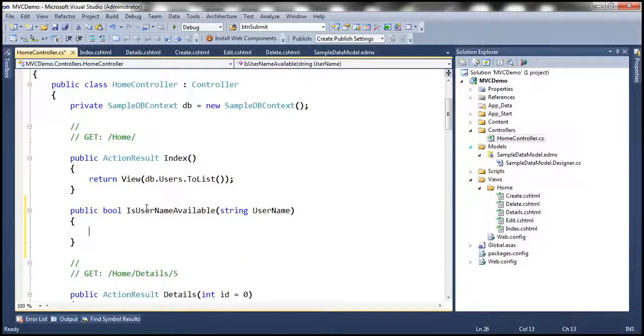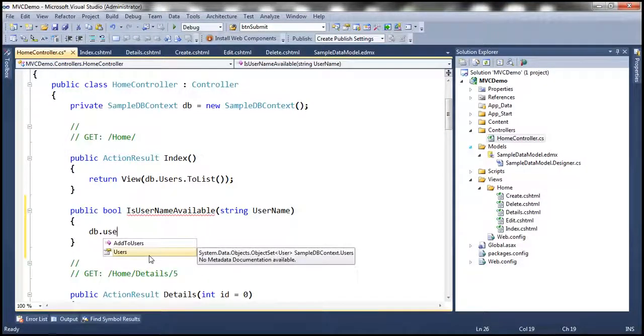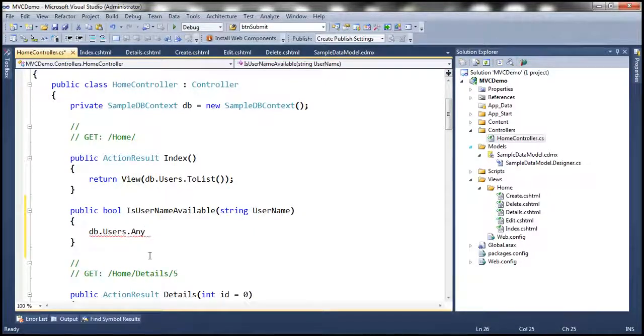So we are going to use LINQ extension method Any here. Okay, so here we have an instance of our SampleDBContext class. So this object has got Users property, which is going to list all the users that are present within the database. So within that list, I'm going to check if there is any user with the provided username. If that's the case, then we don't want to allow the user to be created. Basically the validation should fail. If you look at this Any LINQ extension method, it's going to return a Boolean, true or false. This method returns true if a match is found, otherwise it's going to return false.